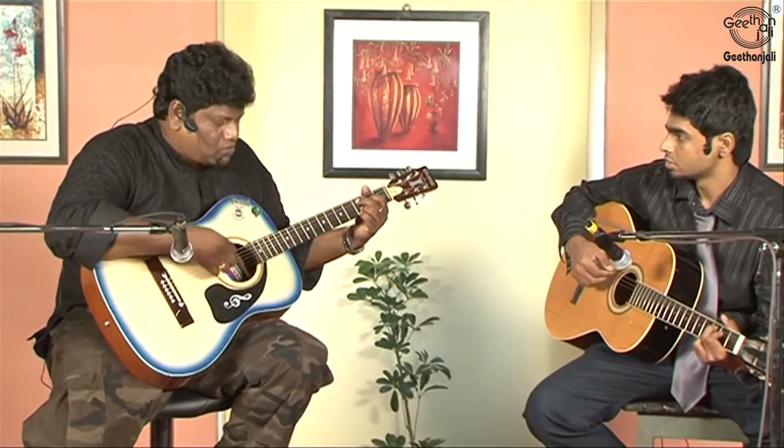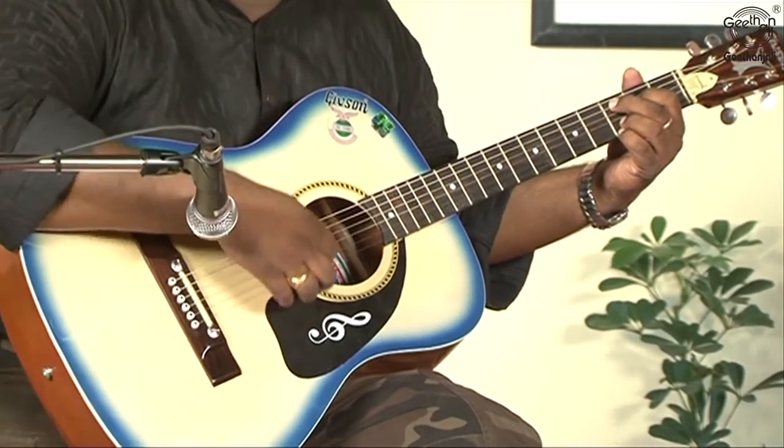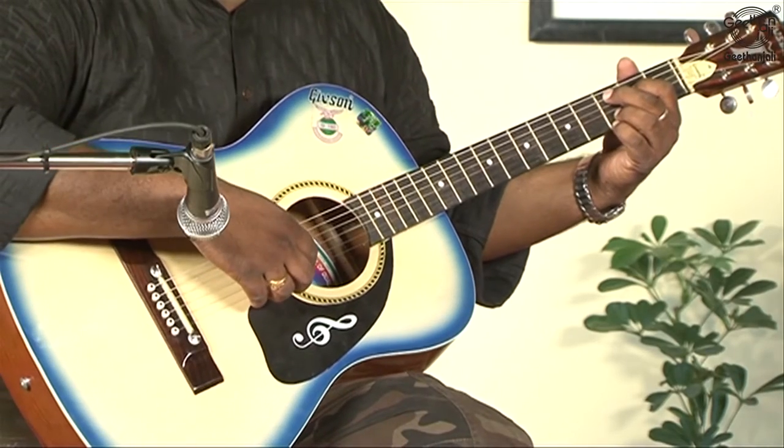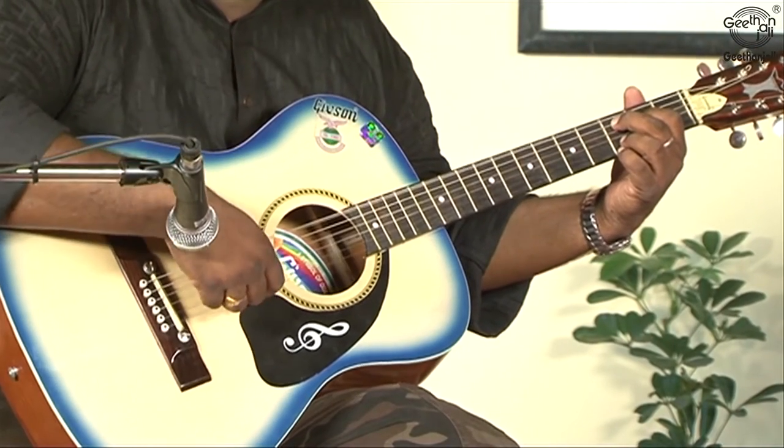Teaching Mr. Nishant how to strum. So Nishant, this is called a downstroke and this is called an upstroke. See, they sound different. The top note. You shouldn't strum the upper string? No. The lower strings are open. They sound very odd. See this?